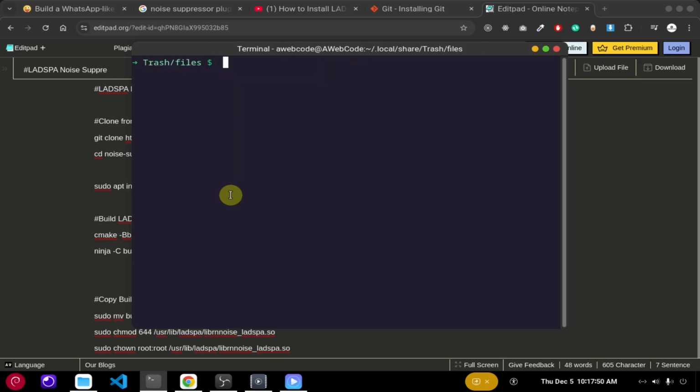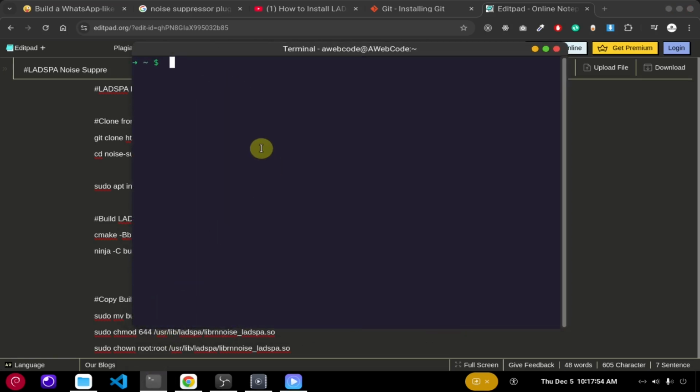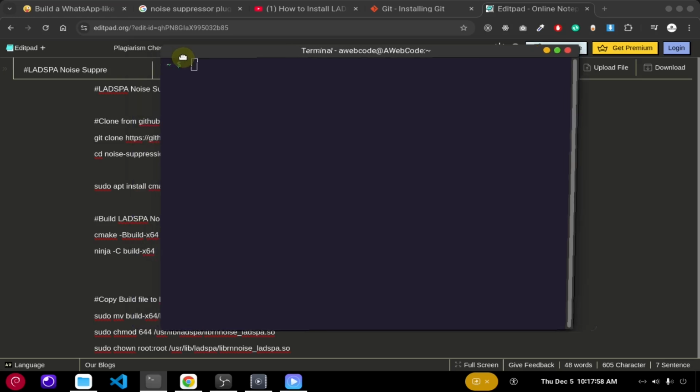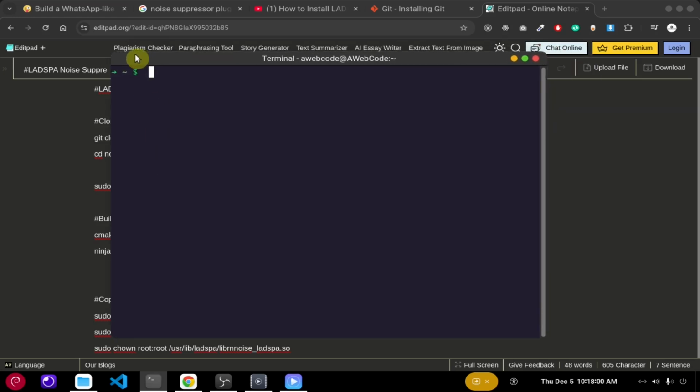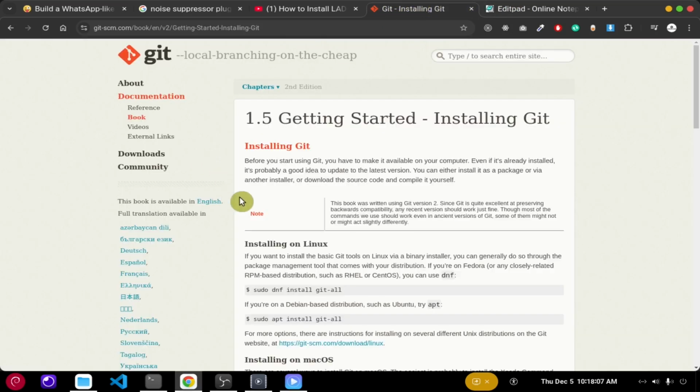You can open any directory, and you need to open your terminal, and after that you need to install this.